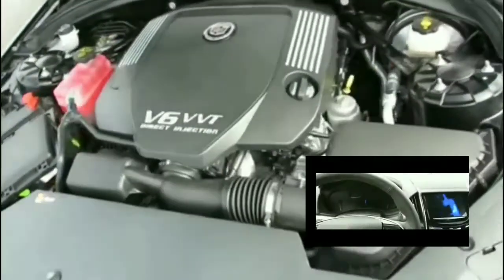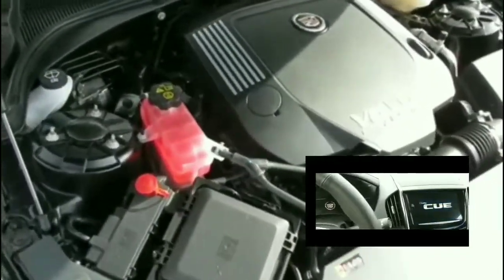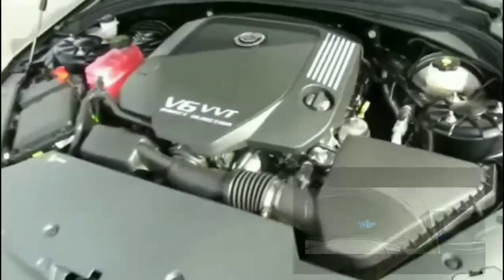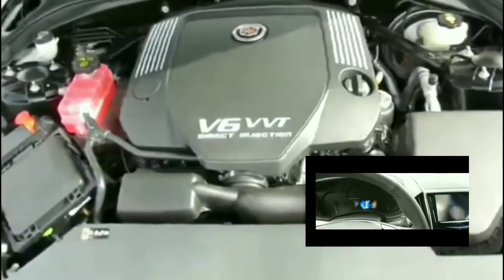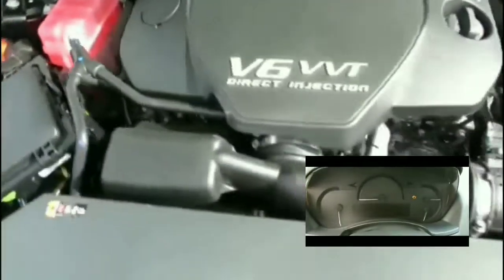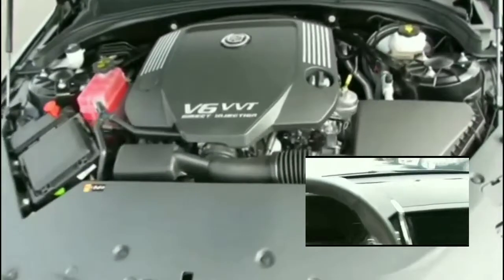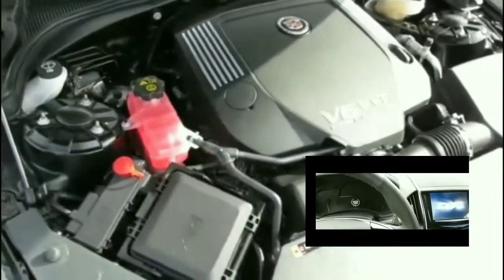So this video is on my car having issues. It's a weird thing to me anyway, because it's not cranking and it's not starting, but it's getting all the powers. I don't think I left the lights on this car overnight. I mean, the battery seems to be good, but I parked it overnight last night. I'm pretty sure I checked everything to make sure that everything was off before I left it.